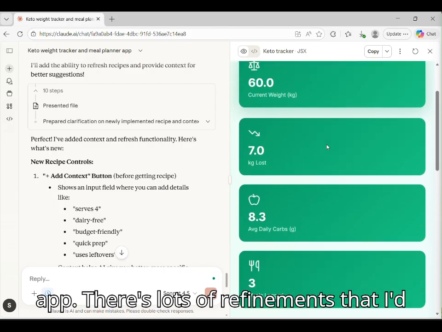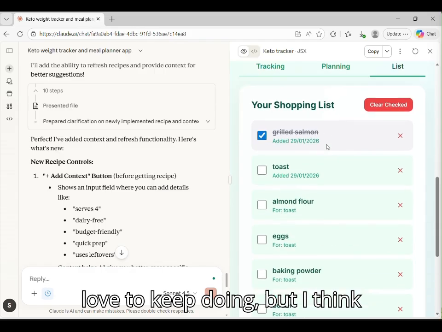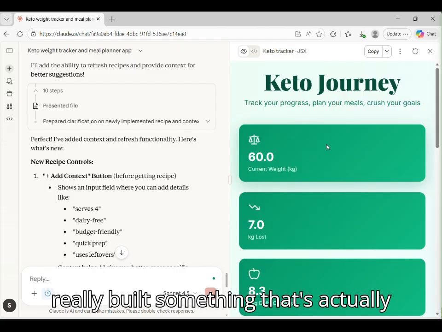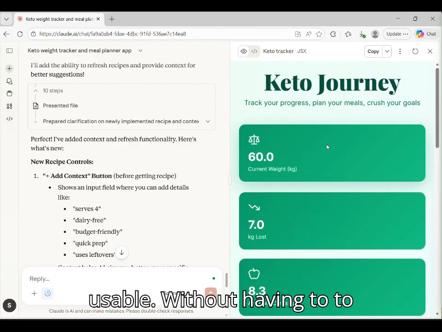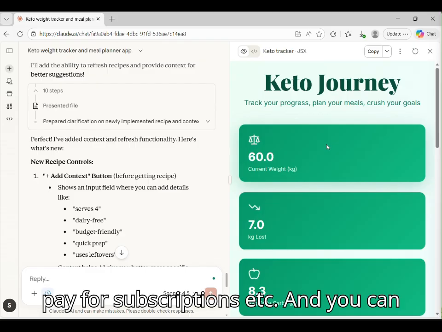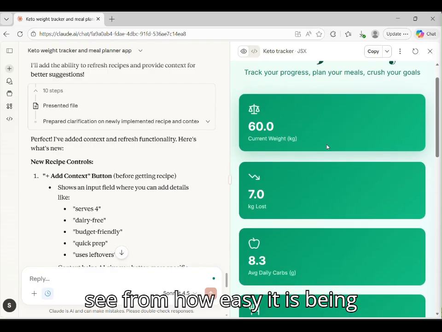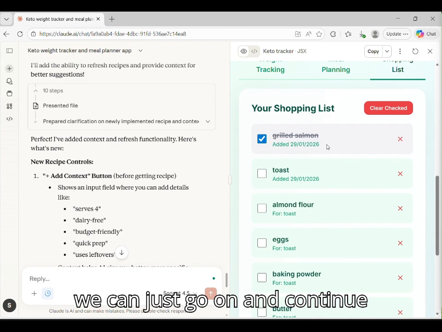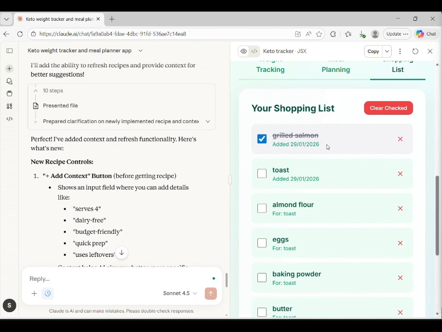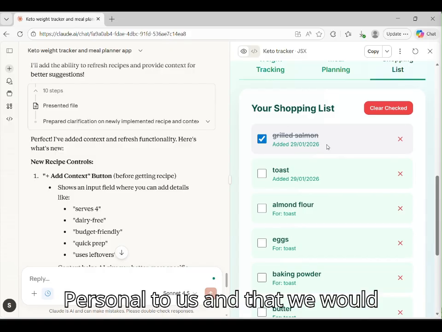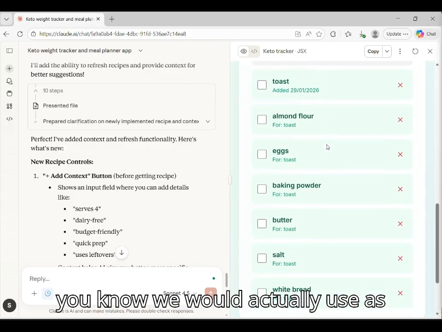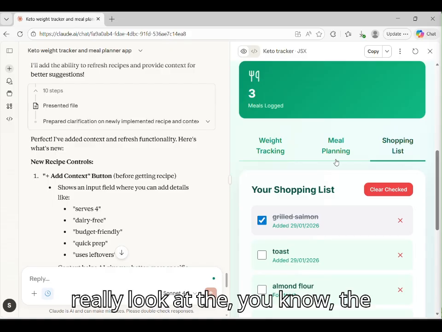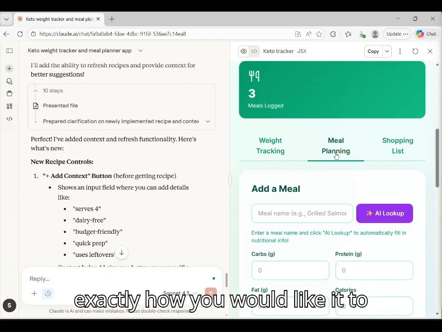There's lots of refinements that I'd love to keep doing, but I think we've got to a point where we've really built something that's actually usable without having to pay for subscriptions, etc. And you can see from how easy it has been just to create this simple app that we can just go on, continue to add stuff that is personal to us and that we would actually use as an individual, and really look at the functionality and really define exactly how you would like it to work.